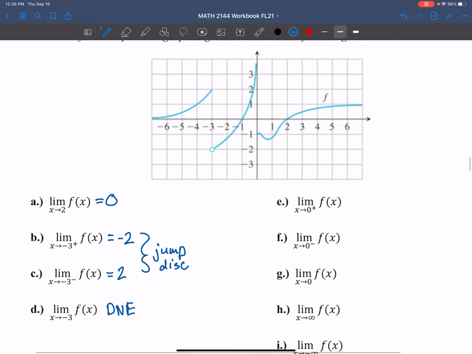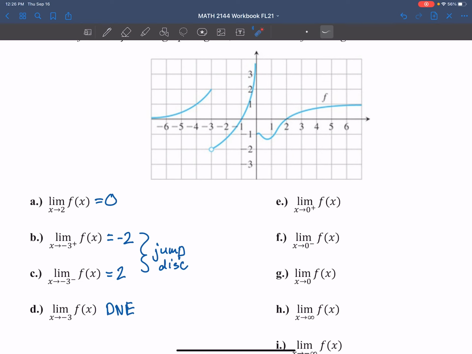All right. So if we look at E, we have this other approach of a one-sided limit, and you can see if we approach it from the positive or the right-hand side, the y value we're approaching is -1. F is a little bit different than what we've encountered so far, though. The limit as x approaches 0 from the left-hand side, if you get really close to x equal to 0, and you look at where this graph is going, well, this one is just going to infinity.